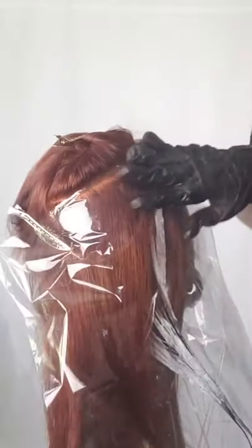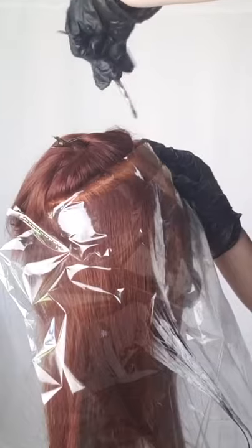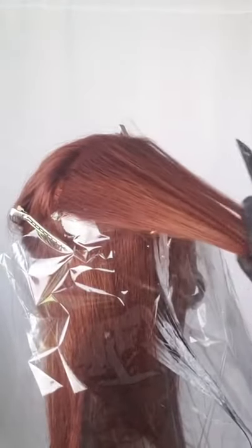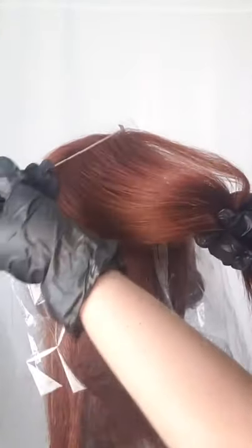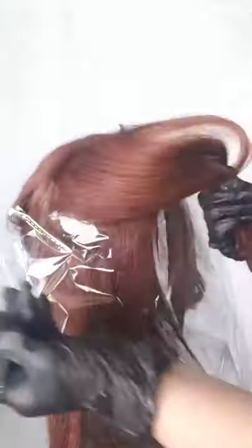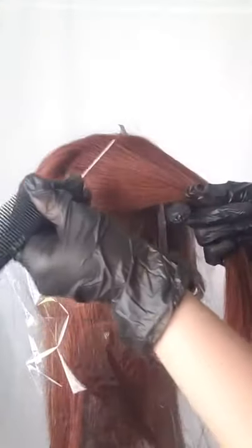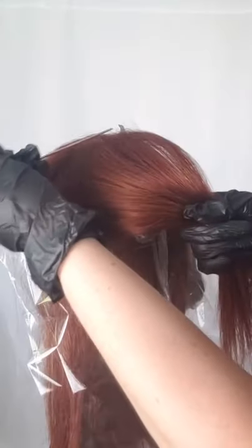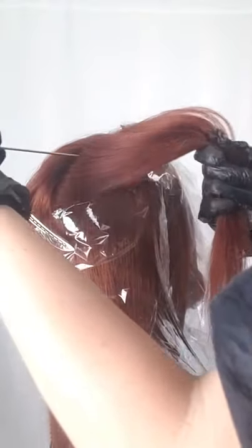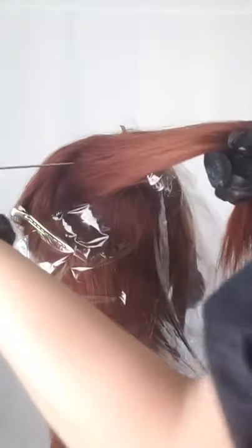So go ahead and get your clips ready. Get that out of the way. Drop your section. So then this is what I like to do with the top section just because I like to eyeball how the light's gonna pass through. So we can see right here that a lot of light is going to pass through this right here. This is just because she has a lot less density up here, and she has more density back here. So what I would do with this section, just because of that, is I would start my half moon. So here's where she feels about right here. She starts getting really thick density. So I'm going to go ahead and start my half moon right there.